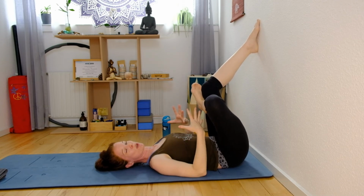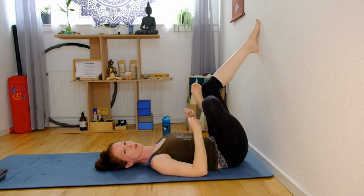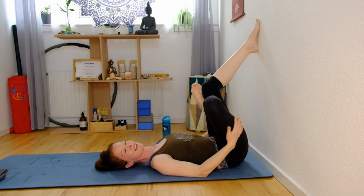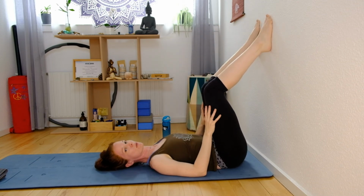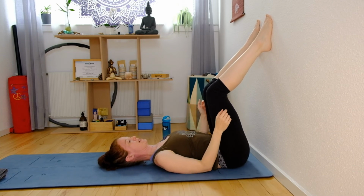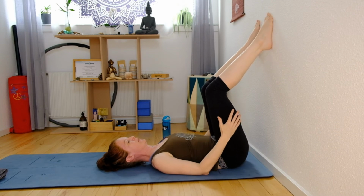The challenge, of course, is going to be a balance challenge, but when you really get into this and you're holding it, you're getting the inversion, you're getting all the benefits of that while you're working the hips, and it gives you a little different perspective. We're going to be finishing with our affirmation work as well. We'll do our third affirmation when we do the second side. I'm going to be doing my right side so you can see that better.